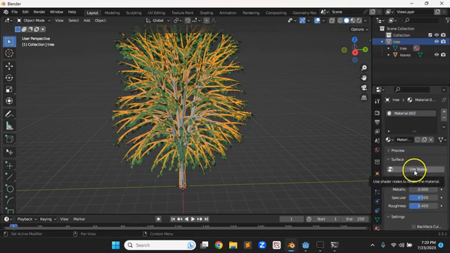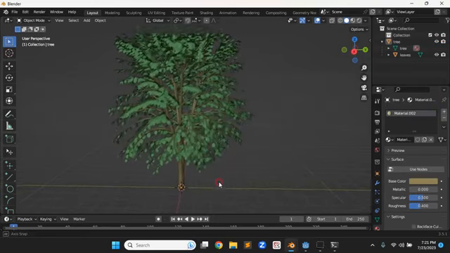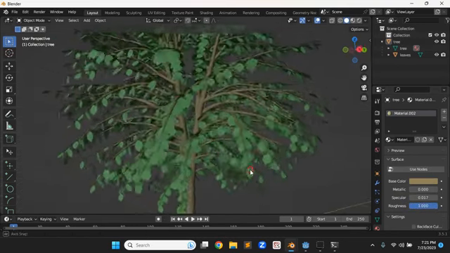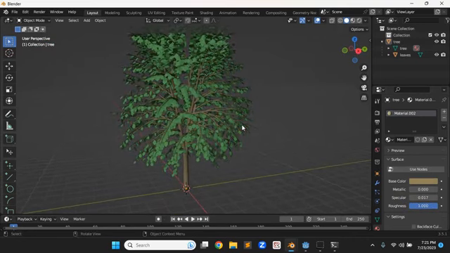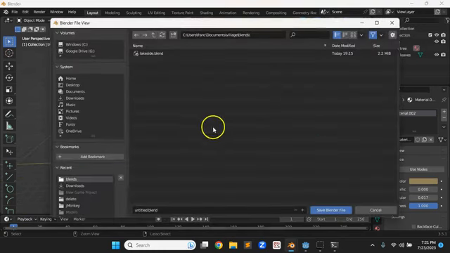Again, click that button so you're not using nodes, so it's not highlighted. And some bark looking color. That looks good. Bark would not be specular at all and would be very rough, so I'm going to adjust those. Not full-blown textures, but just affecting the way the light reflects off of it. That'll work for now. And then again in that Godot project, I'll save this as a maple.